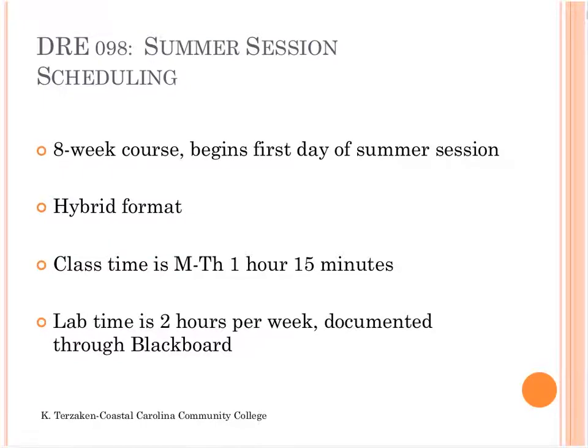What we have decided to do, because our school does not have the resources to really offer all of our sections seated, we're going to offer one seated section whenever we do fully implement this for those VA students, because we figure that most of our VA students will probably place in the 098 realm anyway. We're going to offer a fully seated section for them to satisfy their VA requirements. And we're also going to offer DRE 99, which is seated. It has nothing to do with lab hours or online at all, so that should satisfy that.